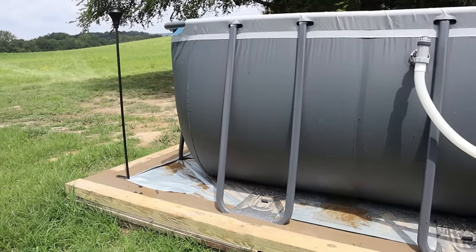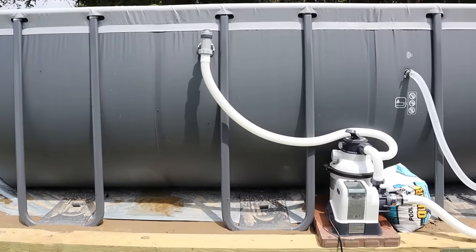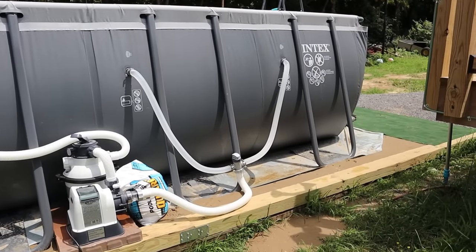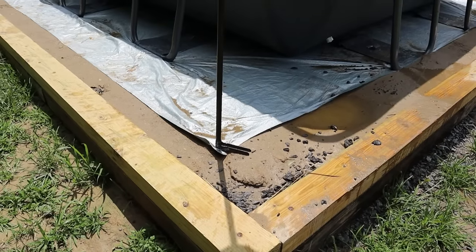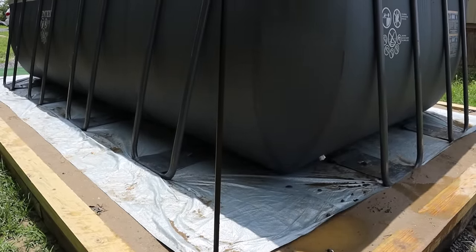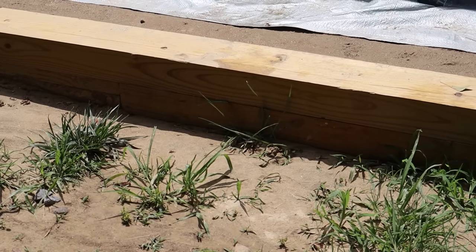The other thing that I wished we had done differently, we can still fix, but for this video, it's not done. I want to go back and add pea gravel on top of this base. Not where it attaches or touches the pool, but on the outsides and the perimeter. As people play in the pool and splash around, it does kind of splash out in the corners. It's kind of by design. And that has caused a little bit of erosion of the sand in those areas. Nothing is washing out under the pool. Nothing has become problematic from a stability standpoint. It's more of an aesthetic thing.